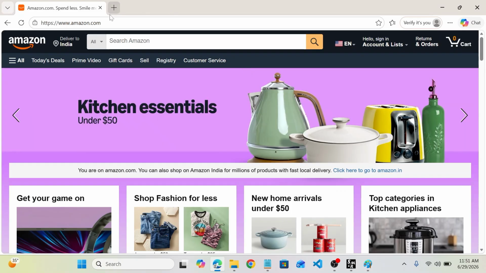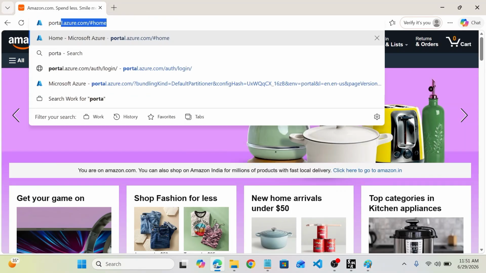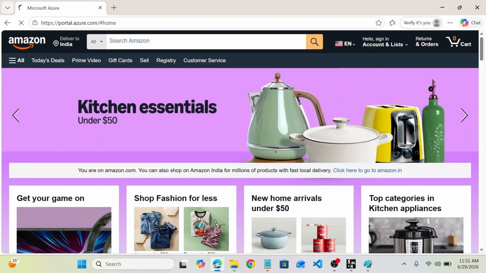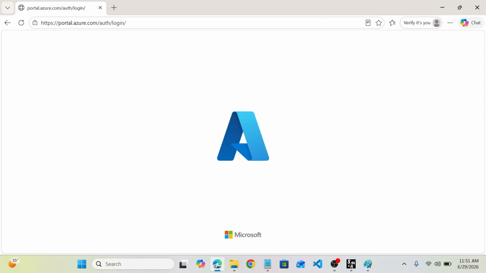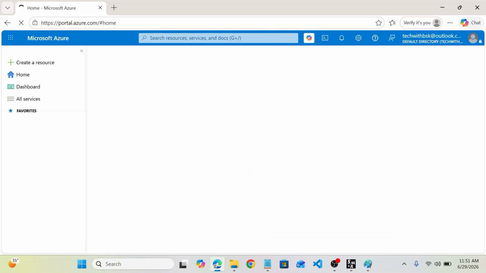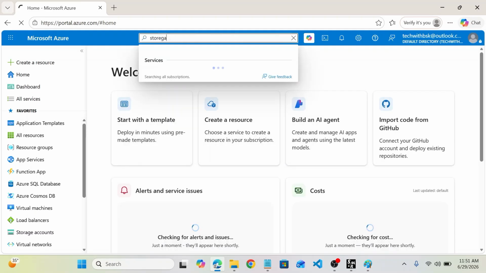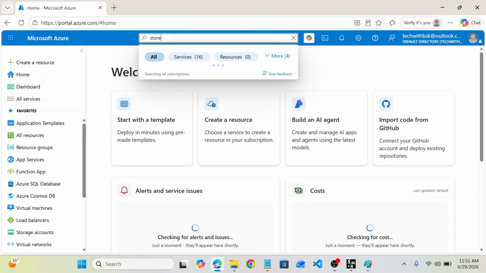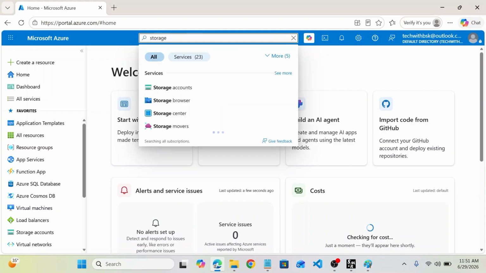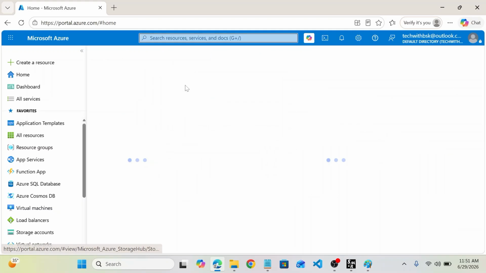Let me open the Azure portal. In the search box, you can type storage account.